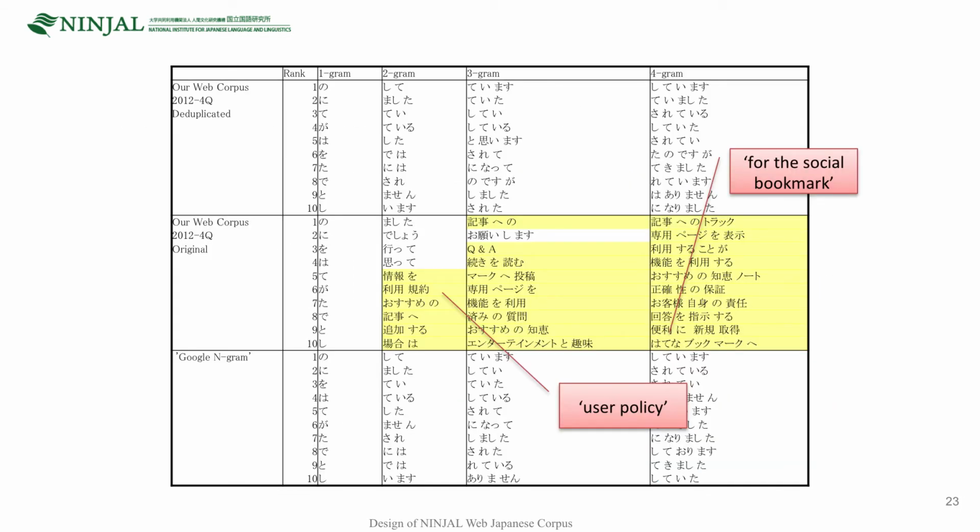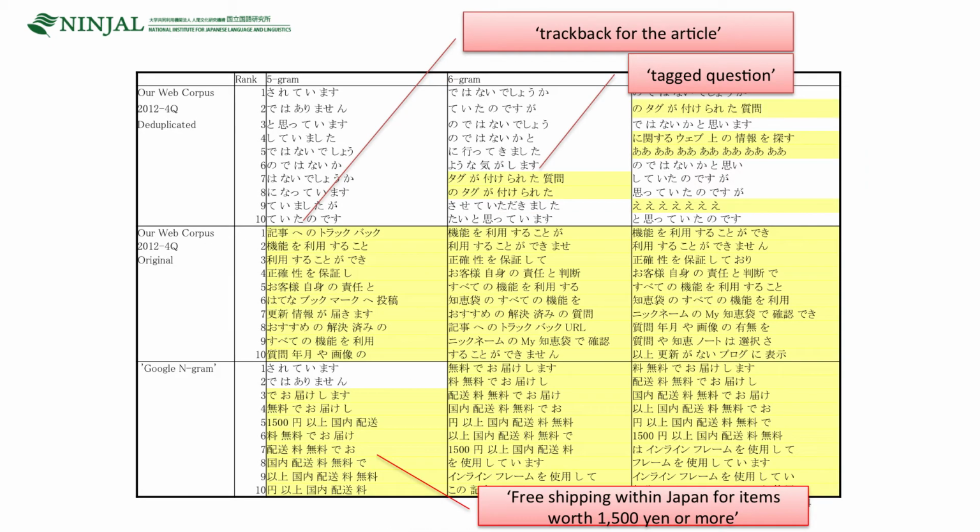This part is the qualitative evaluation among our corpora and Google Ngram. The highlighted parts are representative expressions in the titles, anchor text of links, and fixed expressions. The deduplicated sentence version of our corpus alleviates the issue of the fixed expressions. In the case of 5-gram or over, Google Ngram has the issue of the fixed expression. However, the deduplicated sentence version of our corpus is still robust for such expressions, even in 6 or 7 grams.